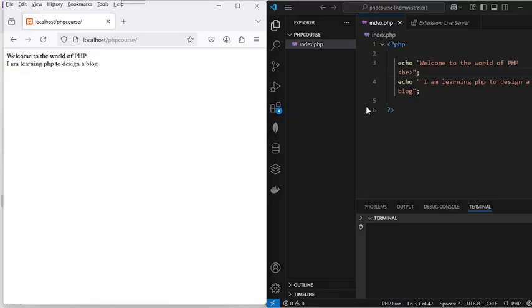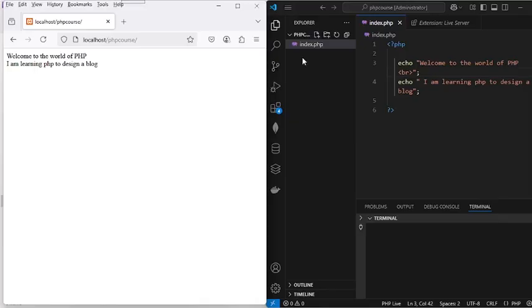So there is an extension which we are going to install now, which will take care of that, so that we are not coming to the browser all the time to refresh it for our changes to be reflected. Without further ado, let's get that extension installed.